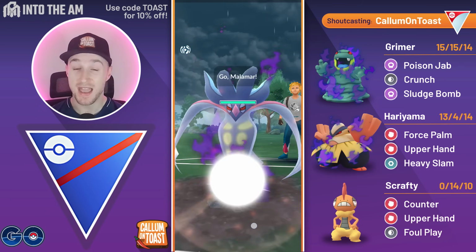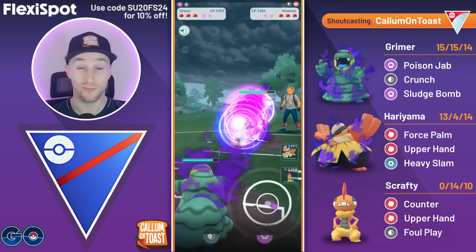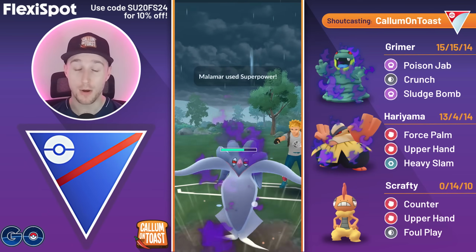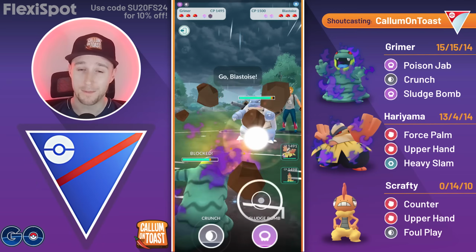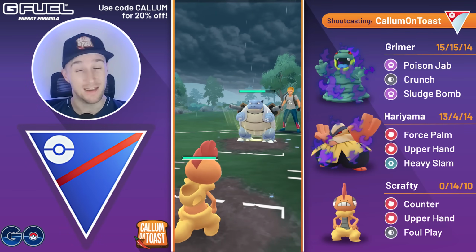So, GG's there into the next battle, another Malamar in the lead. This time, it's a Shadow Malamar, however. So, we've just seen how much damage a Superpower will do. I might need to respect the damage here, and the opponent does full send the Superpower before swapping into a Blastoise. Now, at this point, I'm thinking, Rollout user up against a bulky fighting-type Pokemon.